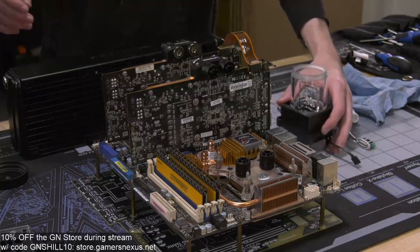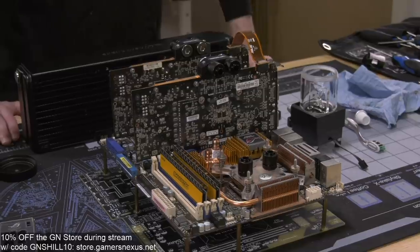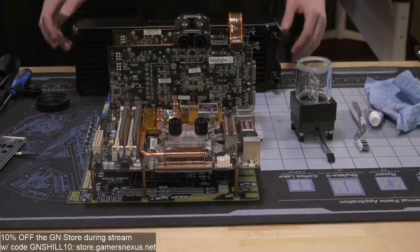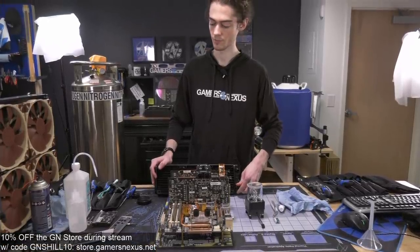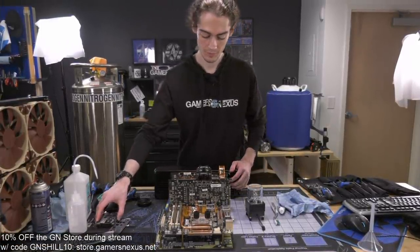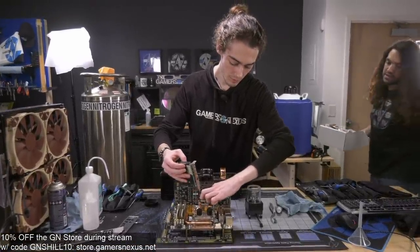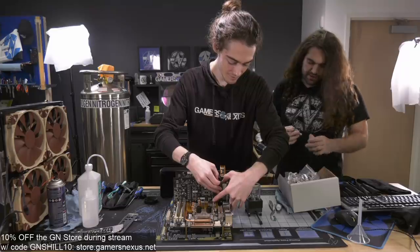Do we want to face these? Not really, I guess. We're not going to. Yeah, I was thinking about it. I think the tubing will be annoying to deal with. Let me see if we have any QDCs also, to make it easier. Ideally we would use that hard bridge for these cards, but the PCIe spacing doesn't quite agree with it. So we're going to have to run tubes, and because this isn't a permanent system anyway, we can just make it kind of messy, see if it works. We do have QDCs. Think about if you want to put any of these in line.